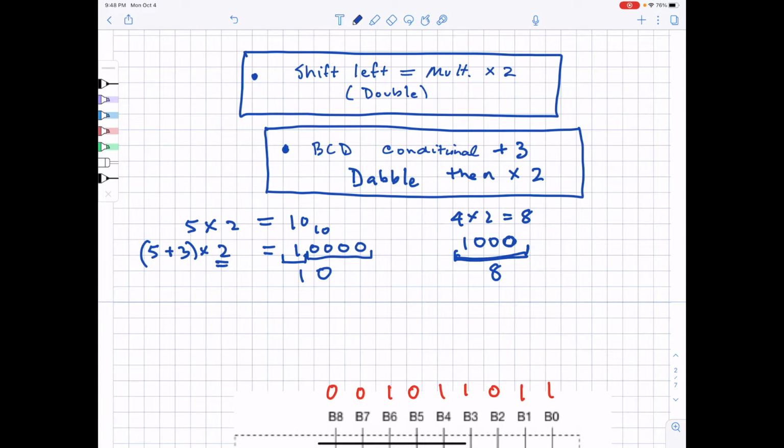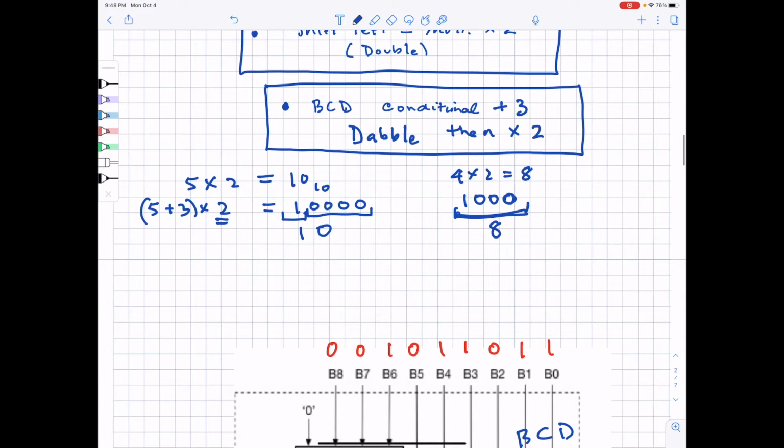And the reason we add 3 is that, if you look forward in the book, they talk about BCD addition of 2 numbers, and if the digits are bigger than 5, you have to add 6 to get it to carry correctly. Well, 3 times 2 is 6. So there's a reason this 3 is coming into play. Just to make the point, let's do a couple more. So let me move this over to the side.